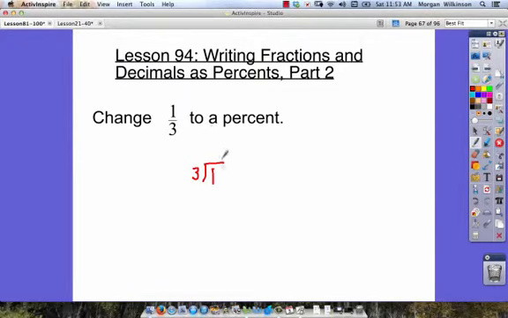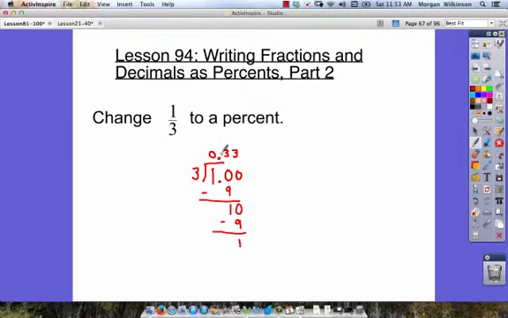Remember, the numerator is the same as a dividend. It goes in the box. And our denominator is the divisor. So 3, it never goes into 1, so we get 0. We've got to add a decimal point. Decimal point comes straight up. 3 goes into 10 3 times, we get 9, with 1 left over. We can add another 0. Bring it down. Well, 3 goes into 10 3 times. Well, we get 9, with 1 left over again.